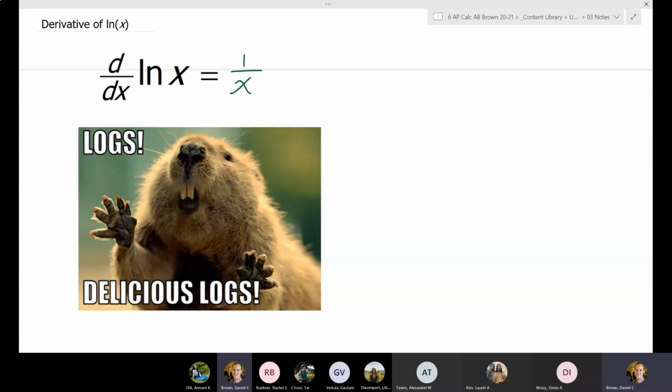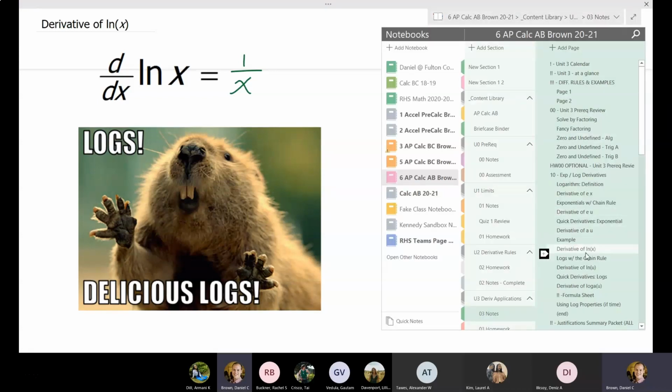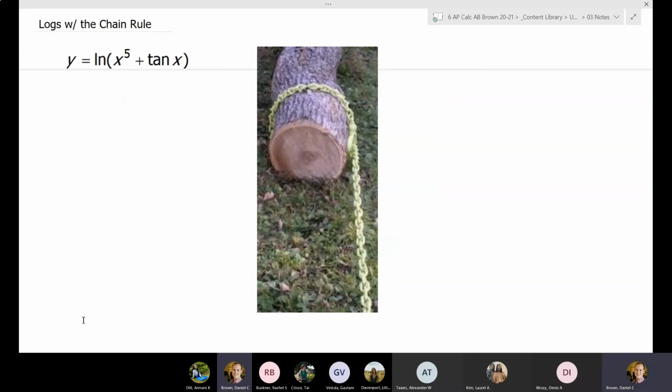We do know, however, that most of the time we have a chain rule, so we will need to worry about actually finding the derivative using the chain rule. An example of what it will look like with the chain rule would be if you saw the natural log of something other than x, but we can still follow the general idea when we're taking that derivative. Whenever you're taking the derivative of a natural log, y prime is 1 over exactly what you see on the inside.